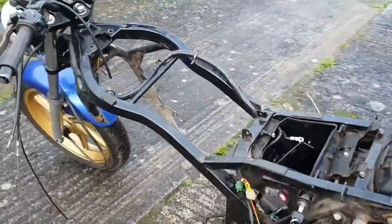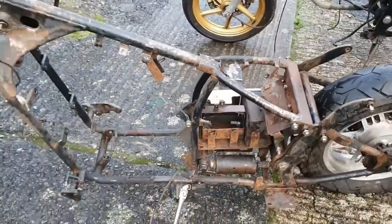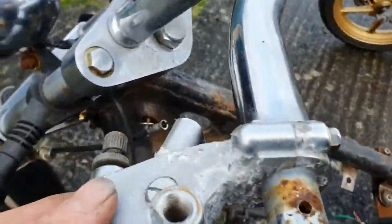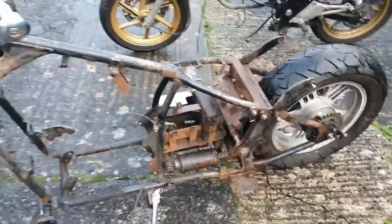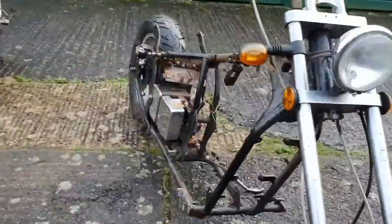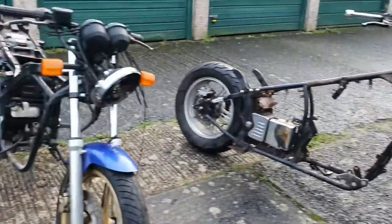Stripping down a Japanese motorcycle, every nut and bolt and fastening and fixture I've taken off is completely serviceable and reusable. When I strip the Chinese frame, or bike down to a frame, I've thrown everything in the bin. Everything. It is shit. Every component. But when it was wholly together, the Chinese bike was actually very pretty.